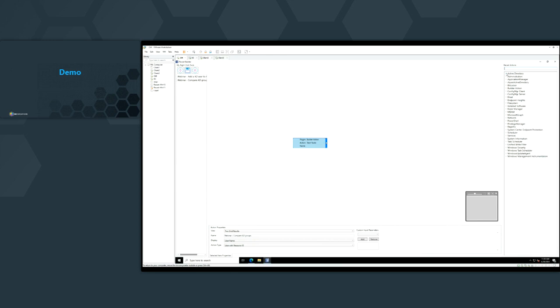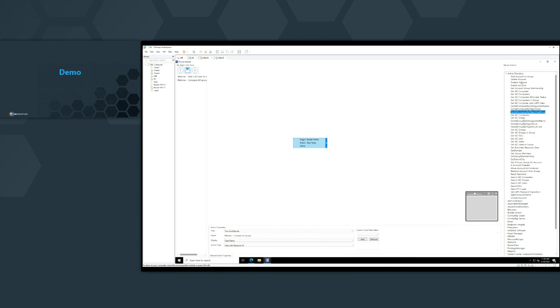So let's see if we have anything like this in Active Directory. Okay, get AD computers, get containers. How about get account group or something like that? Let's see all of the gets.